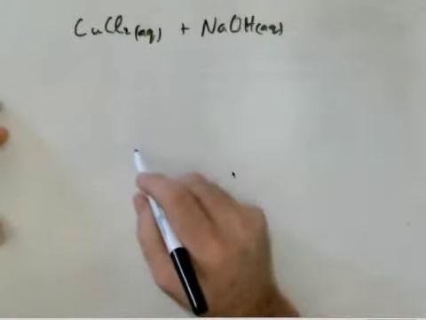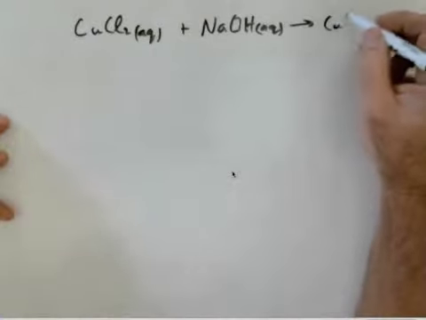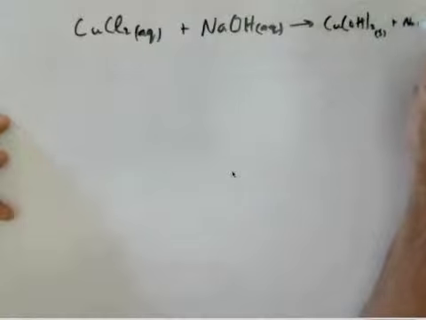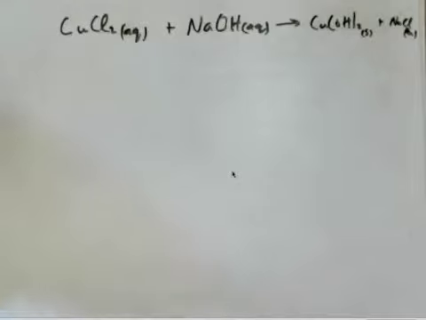Okay, so what's going on here? If I told you this and said it makes CuOH2 solid and NaCl aqueous, I'm kind of telling you what happened. Well, for us to do math and determine things, we would have to have starting amounts, but we'll have to convert the starting amounts and the equation to something we're more used to.